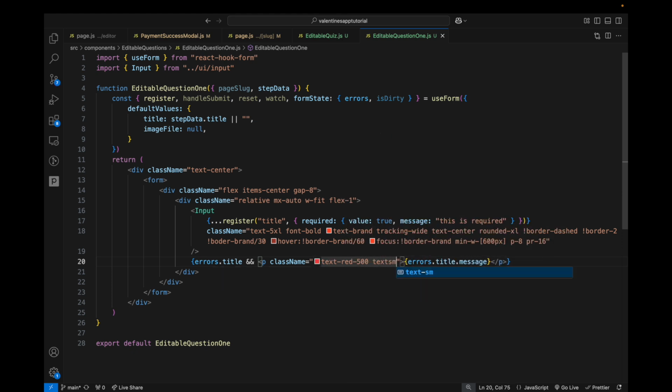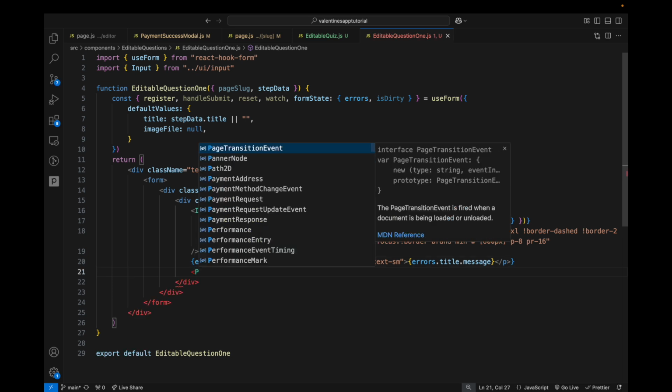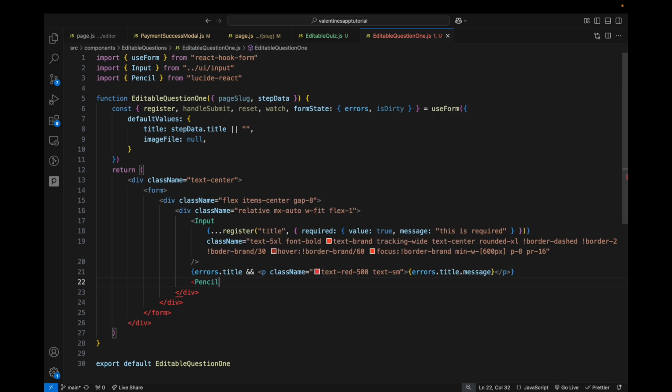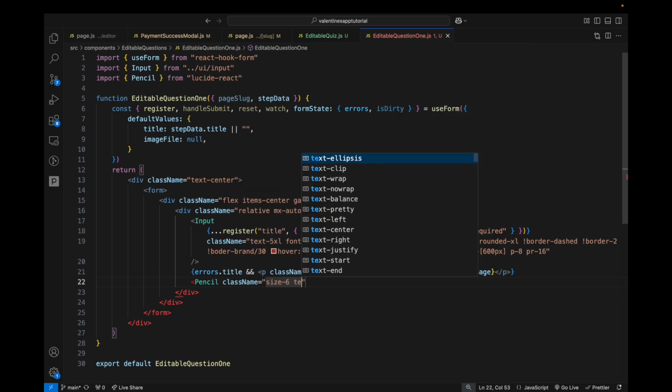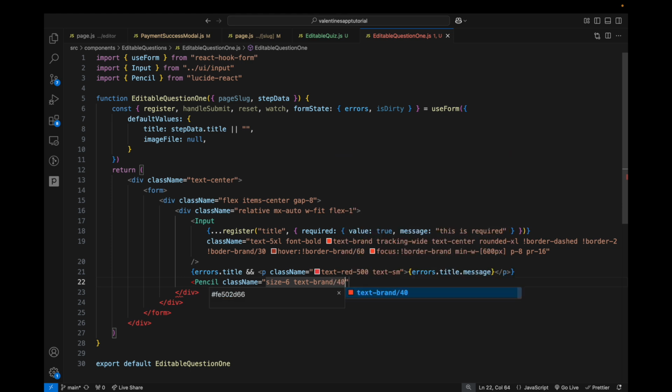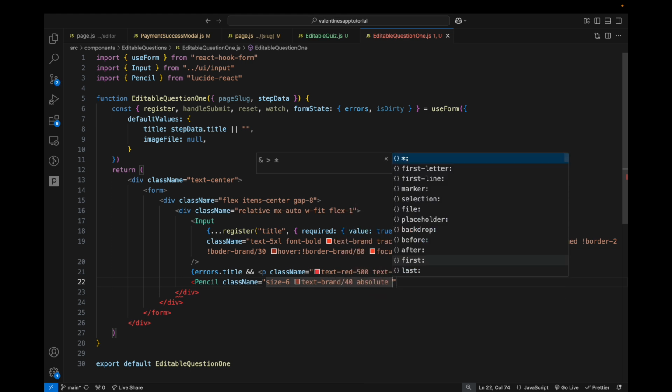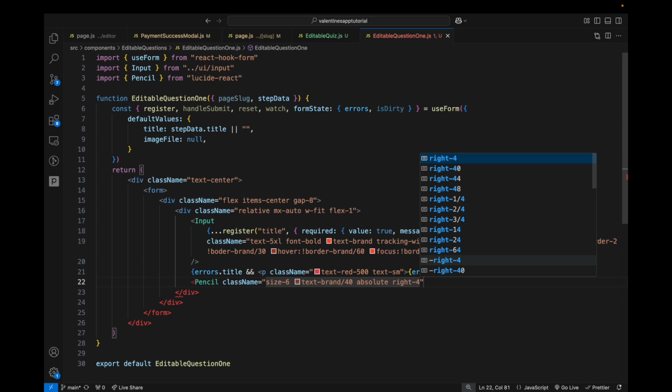and text-sm. And below that, add a little icon from Lucide, so Pencil, and a class name of size-6, text-brand/40, absolute right-4. So it's going to be positioned absolute to this div.